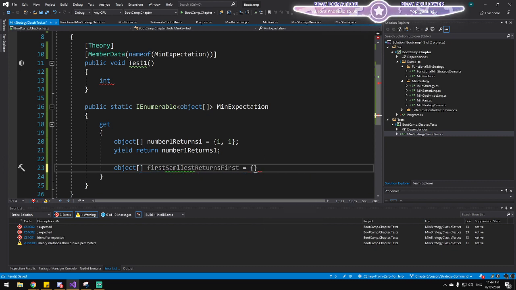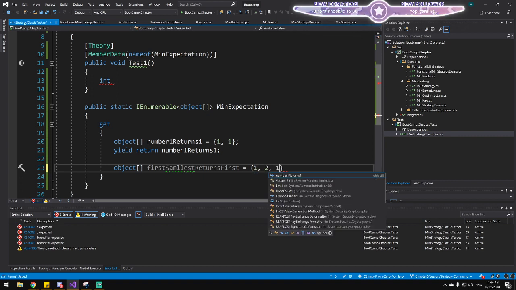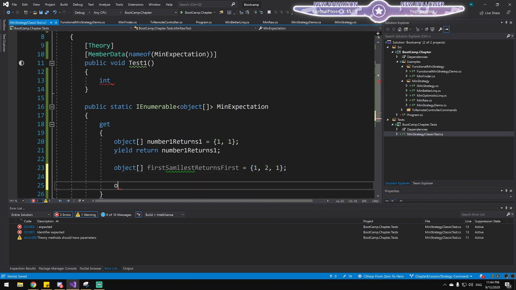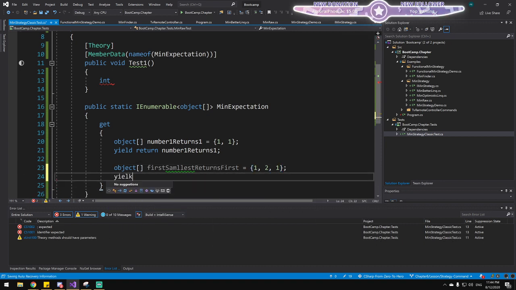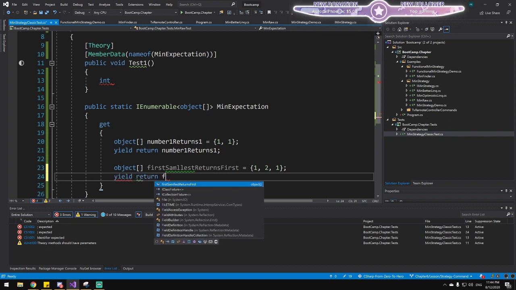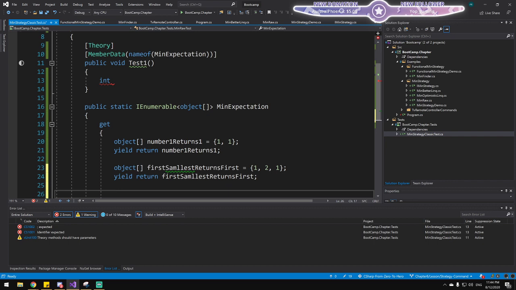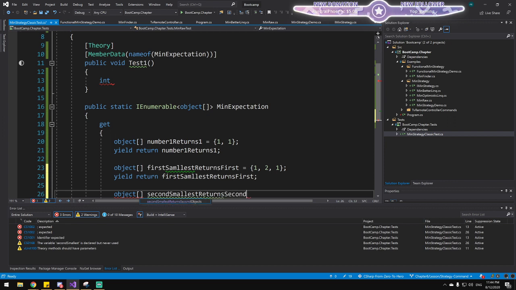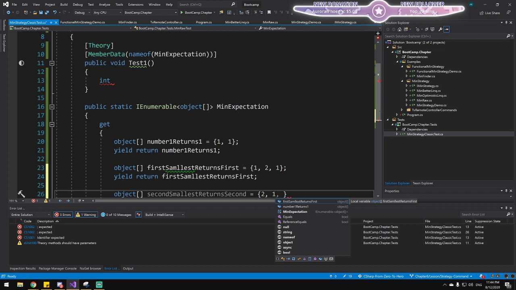So if we have 1 and 2, it returns 1. Yield return first smallest. If we have first, second smallest, returns second. So 2 and 1 returns 1 still.